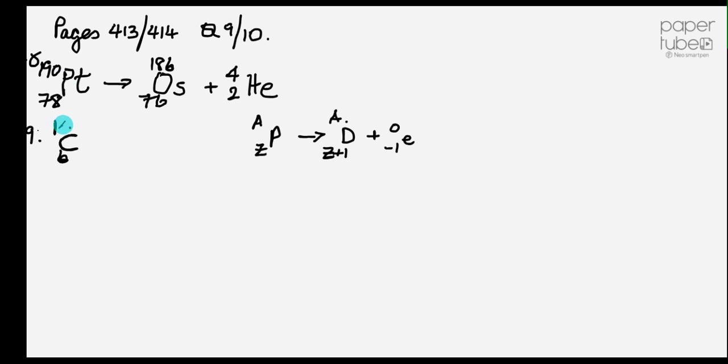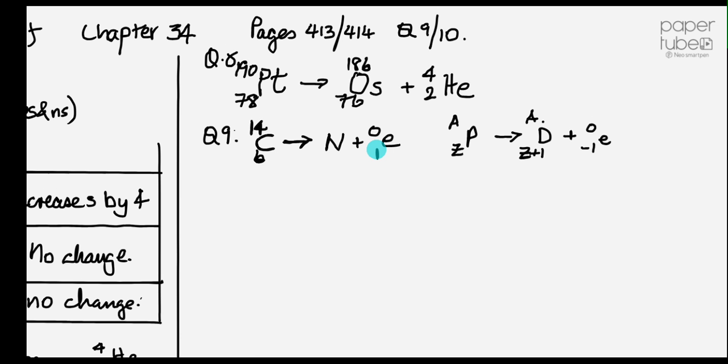The pen is deciding to do its own thing today. It goes to nitrogen and a beta particle. I'm trying to watch three things here at once. The minus is missing. What number has this got to be? 7. 7 take away 1 gives you 6. So the top number is 14. 14 and 0 gives you 14.